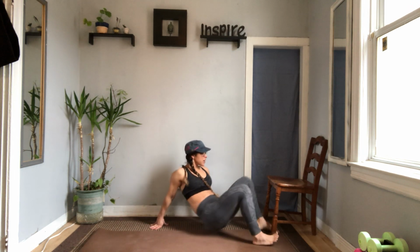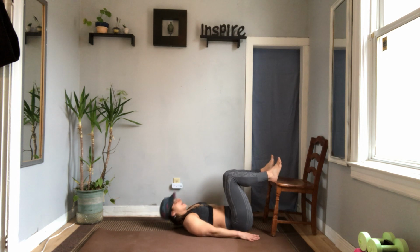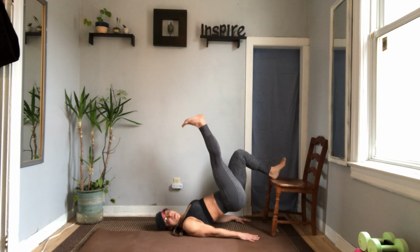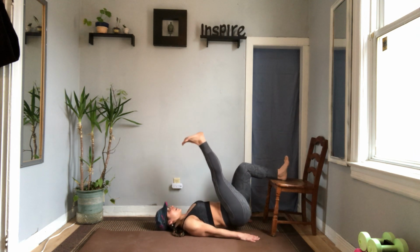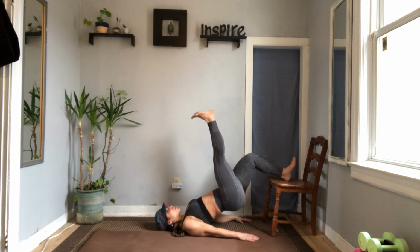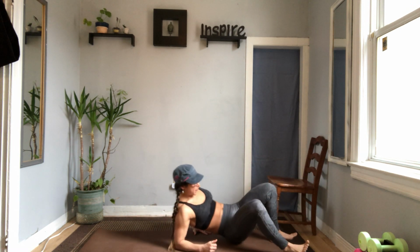We're on our chair. Both heels are down, both hands are by your sides. Now we lift the hips, right leg up, and lower the hips for 10, 9, 8, 7, 6, 5, 4, 3, 2, 1. Roll away from your chair.